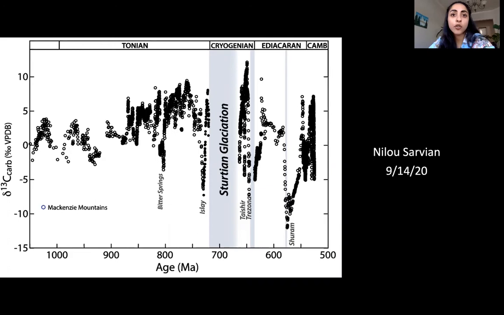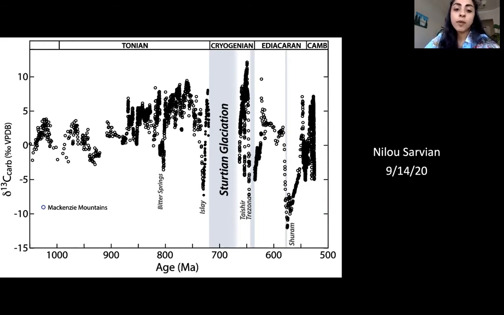So there are at least 2 global glaciations during the Neoproterozoic. It is hypothesized that the Earth was completely glaciated from pole to pole, including around the equator, for millions of years at a time. It's unknown how the Earth got so cold, but following these global glaciations was the evolution of metazoan life. So understanding what mechanisms led us into a global glaciation is important for understanding our evolutionary history.